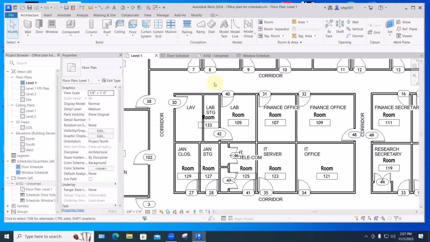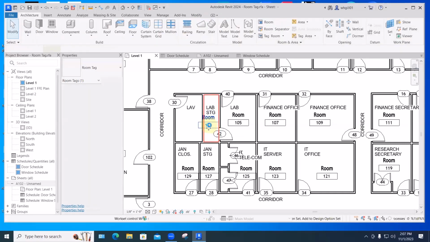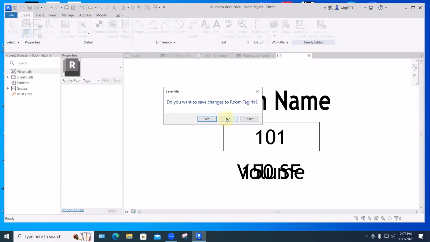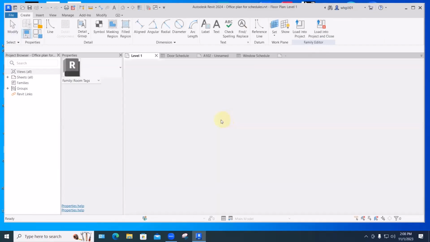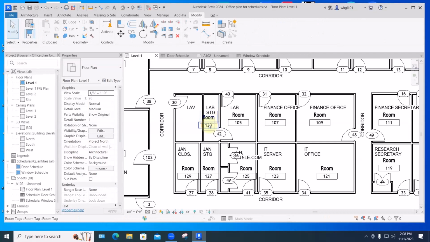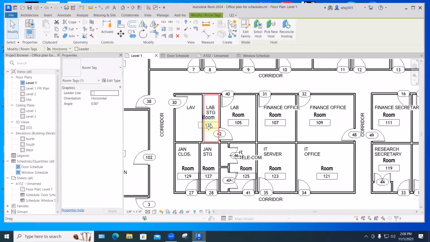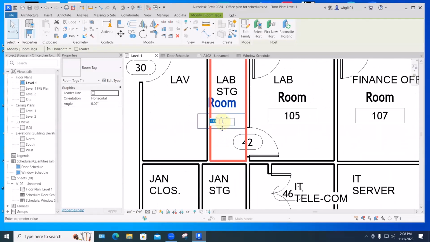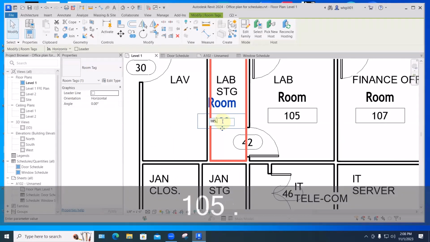Auxiliary rooms like that are accessed only from another one, or closets, for instance. Usually if this is 105, this could be 105.1. If you have three little closets, 0.1, 0.2, 0.3. So I'm just going to change this to 105. If you double click, you get into editing the family itself. You just never want to be here. Click out of there and say, no, I don't want to save the change. So it's really two clicks: one click on the tag, one click on the letter. You have to get in closer, maybe. There, 105.1.